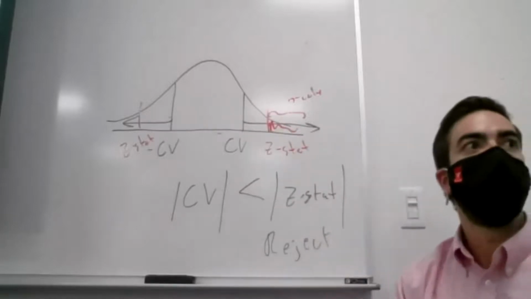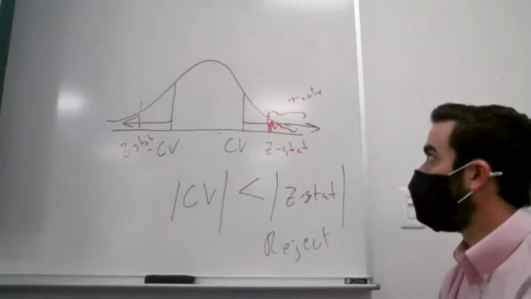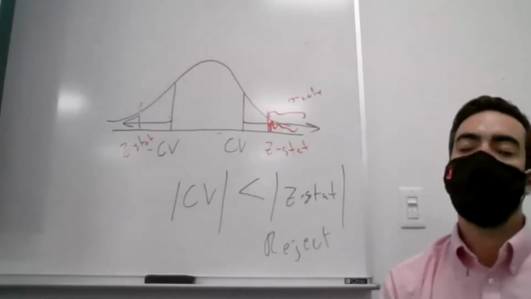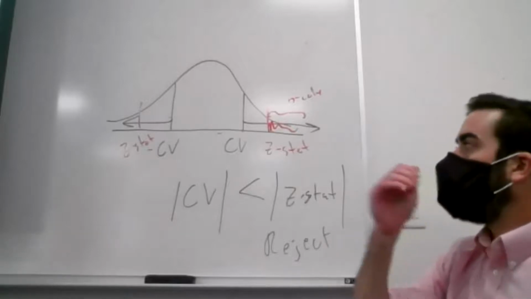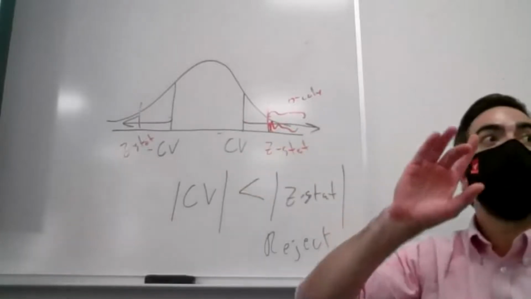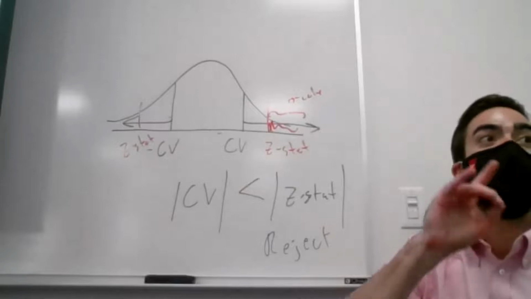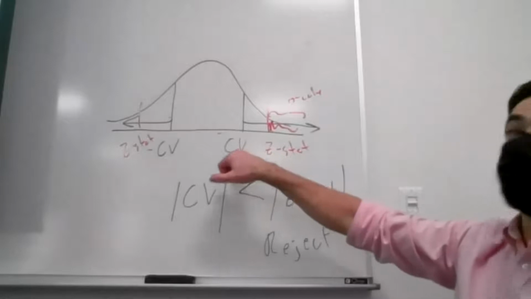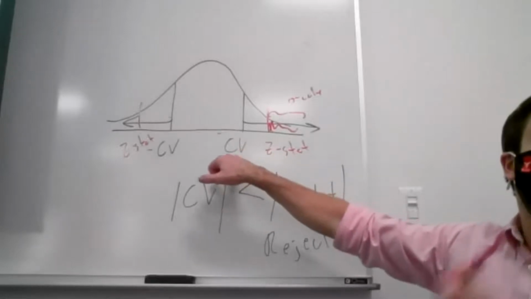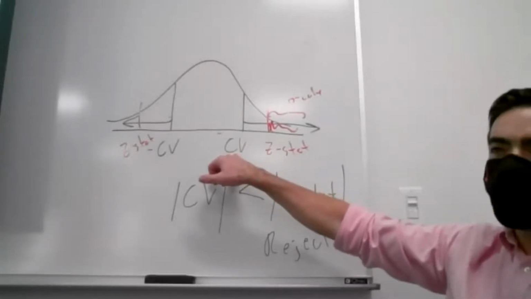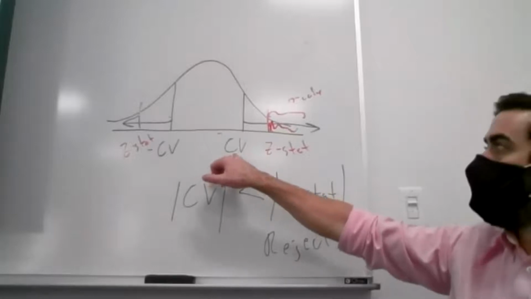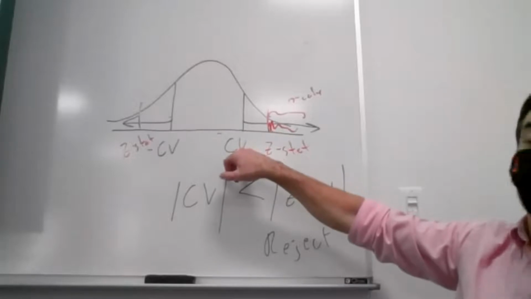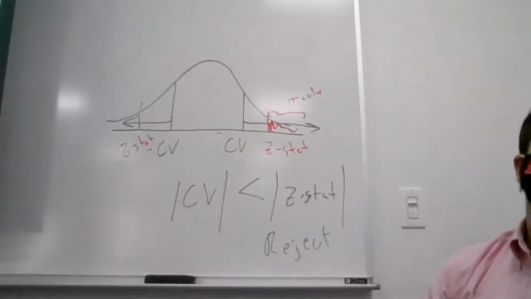It could be. So your critical value is to make sure you're not so close to the mean. Exactly. Well, I'll say it a little differently. It's making sure that if I am rejecting, that I'm at least this far away from the assumed true mean. That's an excellent way to think about it. Yeah. It's making sure that the sample evidence I found is at least this far away.